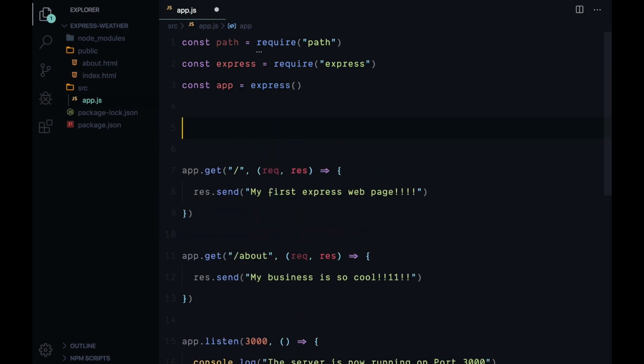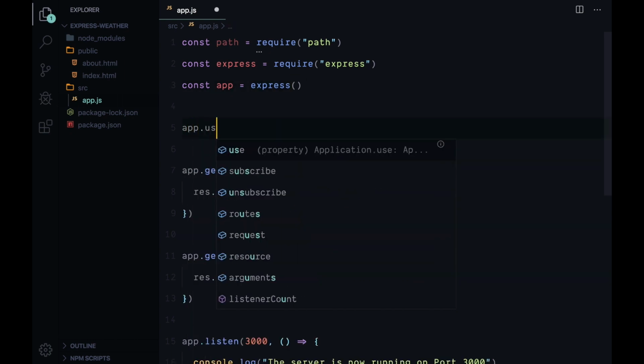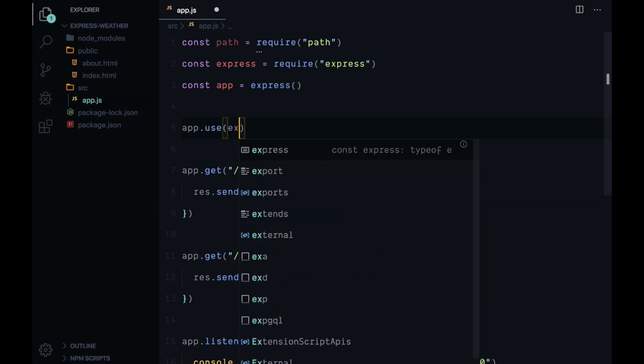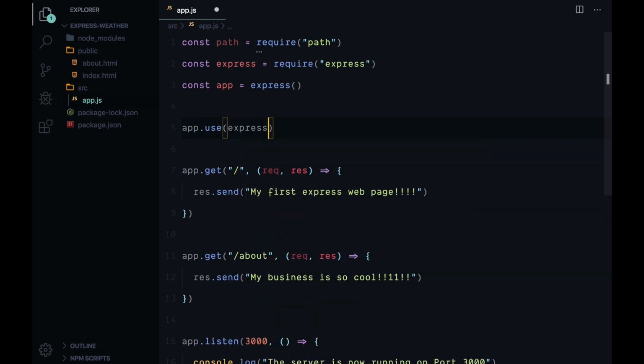So the first one is app.use, and then express.urlencoded, and then open up a pair of parentheses, inside of that an object, and set the extended property to false. Okay. This function is essential for your basic project configuration.